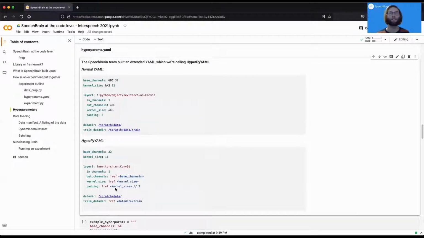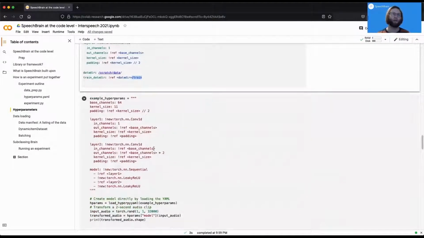The reference syntax also allows you to do some nice things like simple maths and quite crucially string concatenation. So if you have something like a data directory and a subdirectory, in normal YAML you cannot write this in some concise form, but with SpeechBrain you can refer to data directory and have it concatenate with /train.